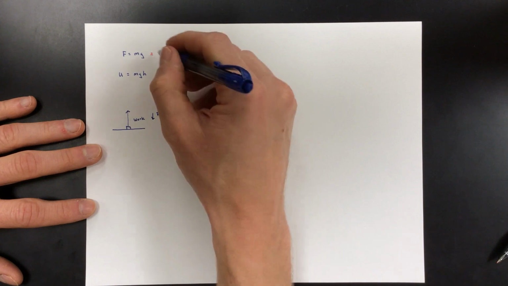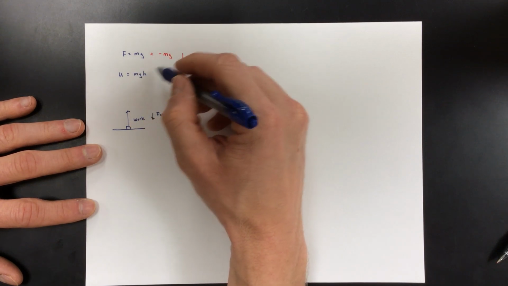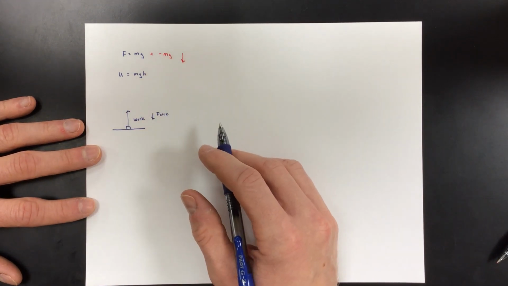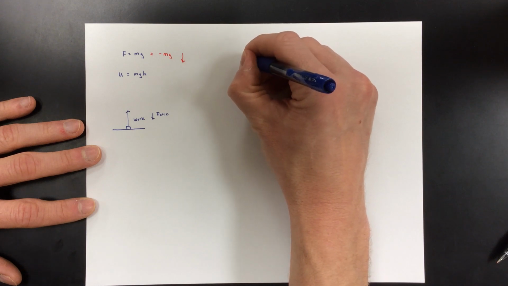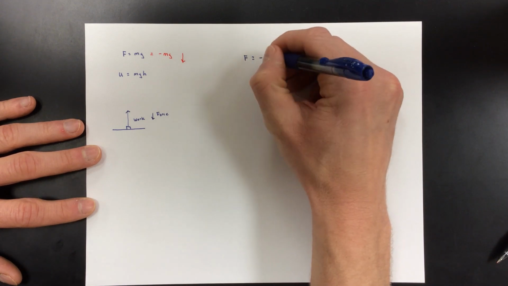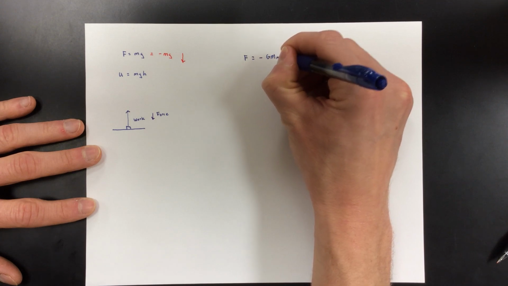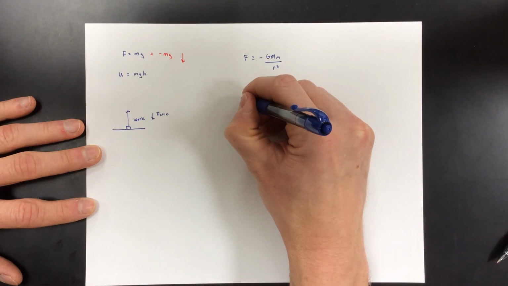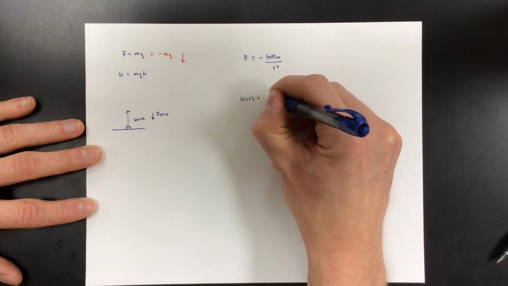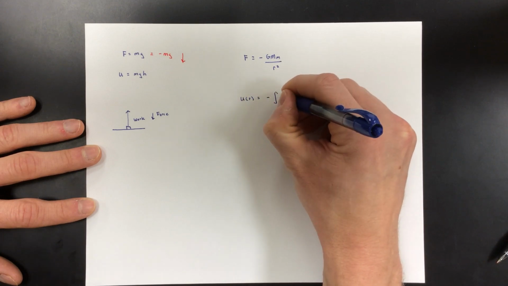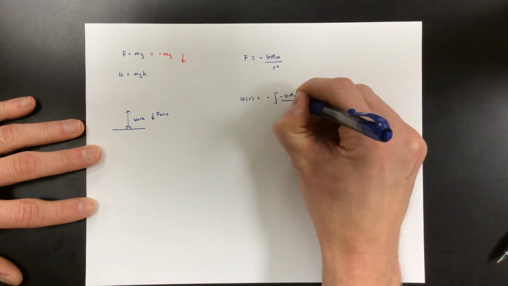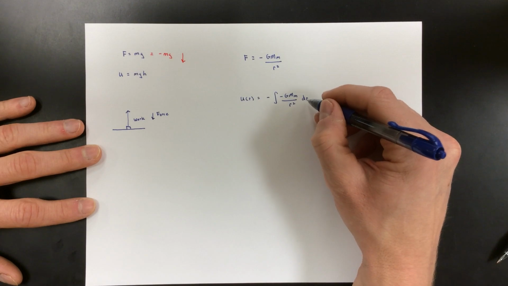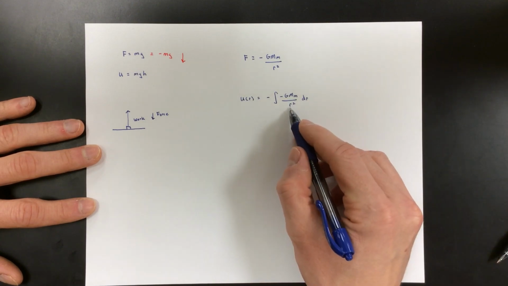So you do work against this force, and so really what we could say is that the potential energy is the negative accumulation of that force, because again, you're working against that force. So it turns out when you look at the new way, again, we almost always drop the negative sign from the force because we know it's an attractive force. We just are a little sloppy with that. But if you accumulate that force, the potential energy should be the negative accumulation of that force over a distance. And again, we're integrating with respect to some r, and this is some dr. I know you're used to it being dx, but our variable isn't an x anymore, it's an r.